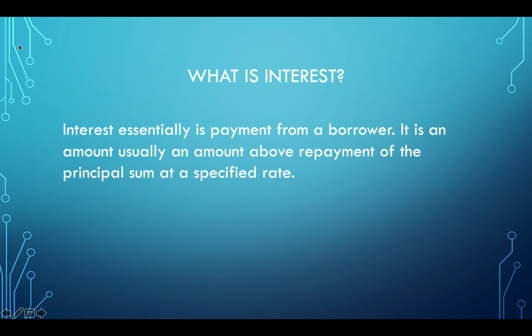So that basically means if you're going to go to the bank and ask them for a loan, they're not just going to give you this money for free. They're going to want something in return. So they're usually going to charge you an interest rate. So basically, you take out a $1,000 loan, whatever that interest rate is, the bank makes that interest money. That's essentially their payment for letting you borrow the money.